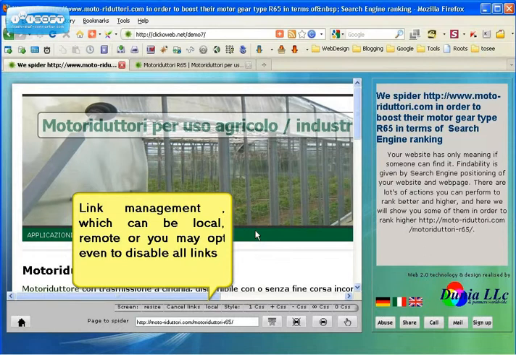This will be done if you leave the links to be local. In case you change them to be remote, then whatever link you click will bring you to the relative page of motorredatory.com. Another way to treat them is to destroy all links so you do not follow them at all.